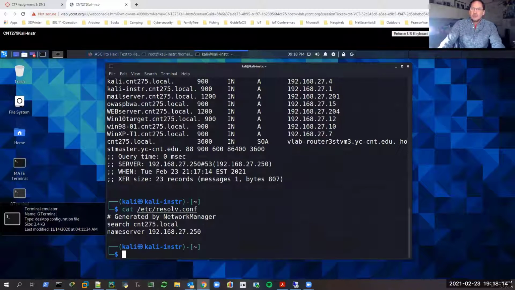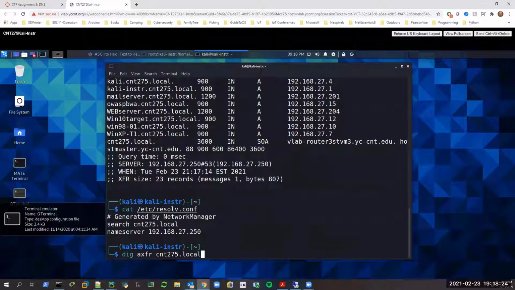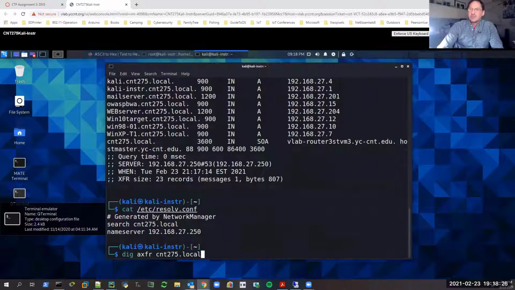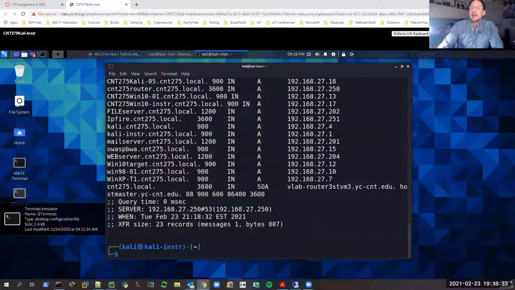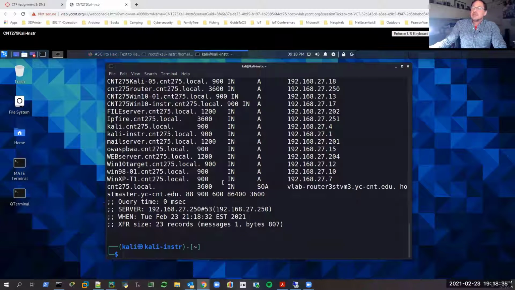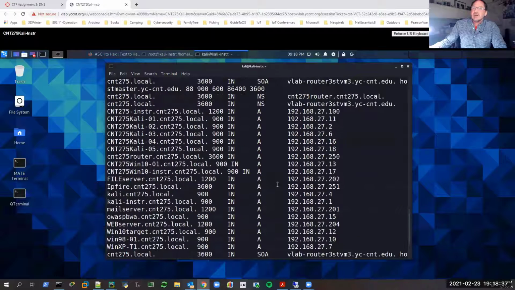So when we did that dig command, we didn't specify what server to use because dig is going to by default use 192.168.27.250. And I did a zone transfer, and I'm saying transfer the CNT275.local domain. Now, this is what you did in your exercise, right?